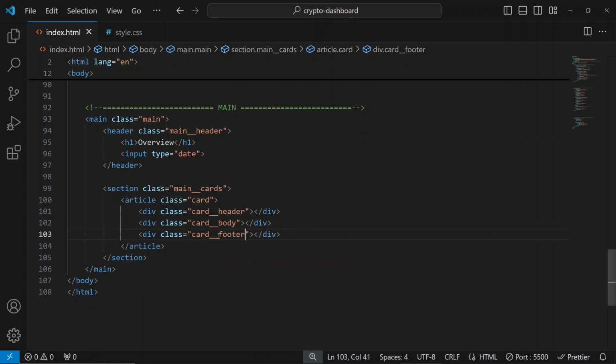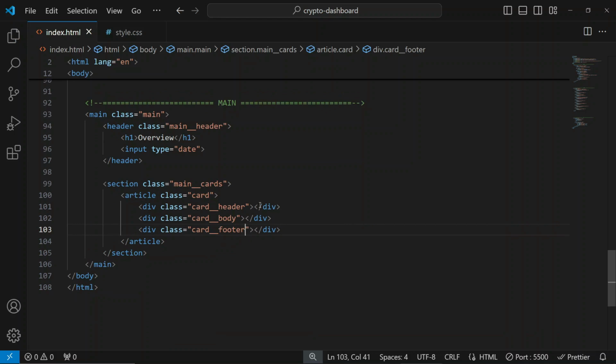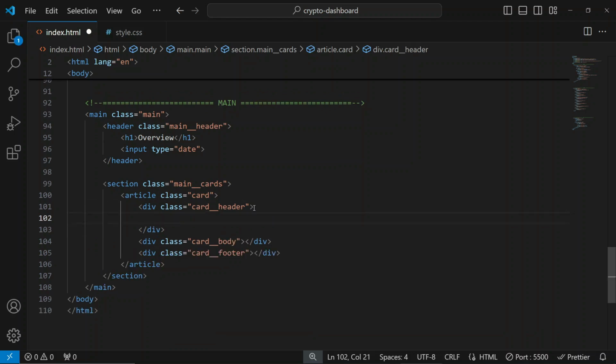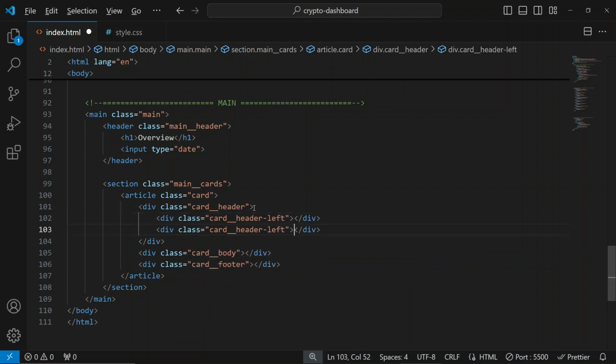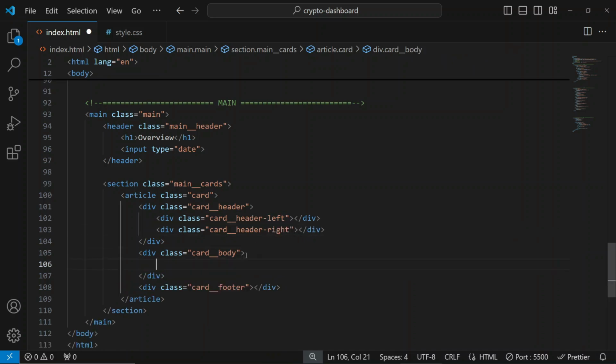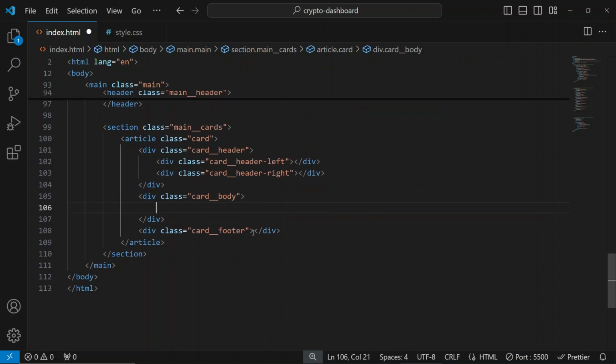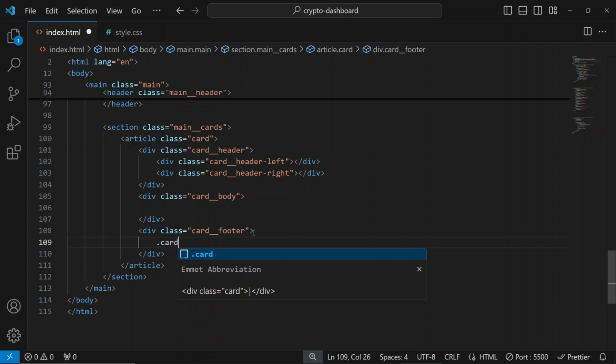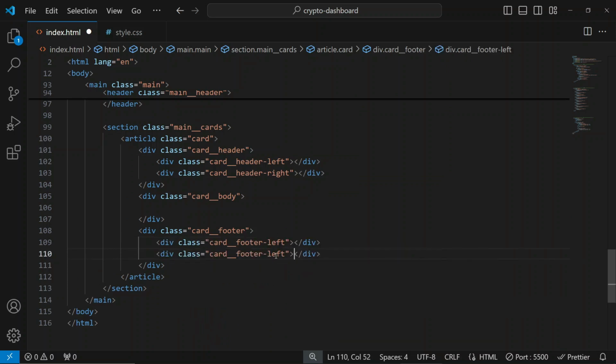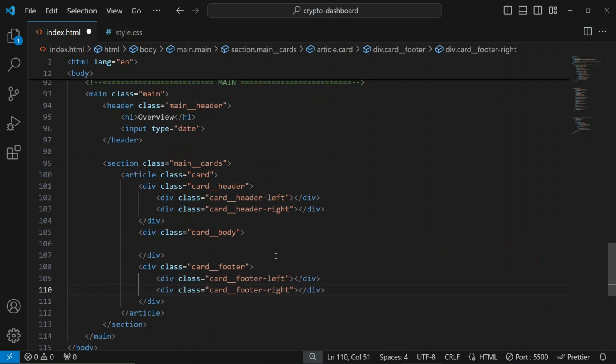Then for the header we are going to have card header left, so we will have a left and a right side. For the body you'll get to that, and for the footer we are going to have a left and a right side as well.